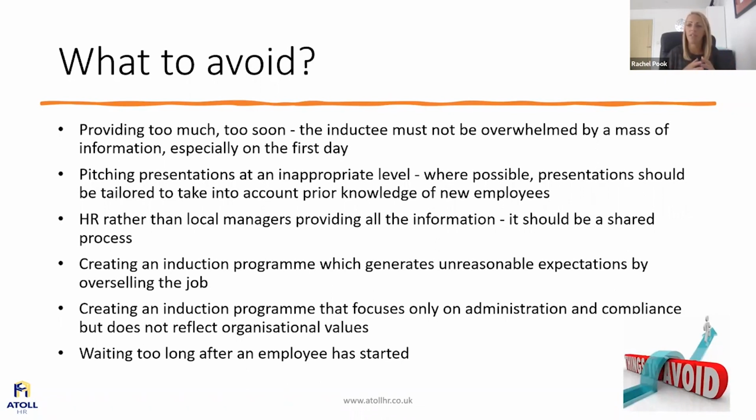Also, if you then suddenly find you have a square peg in a round hole, if you've never sold the values and the ethics of the company, then you will end up employing the wrong people. When we do recruitment, we do look at competences and people's behaviors. You can often train people to do jobs. You can't change some of people's behaviors. And if they are the wrong fit, it is a costly mistake.